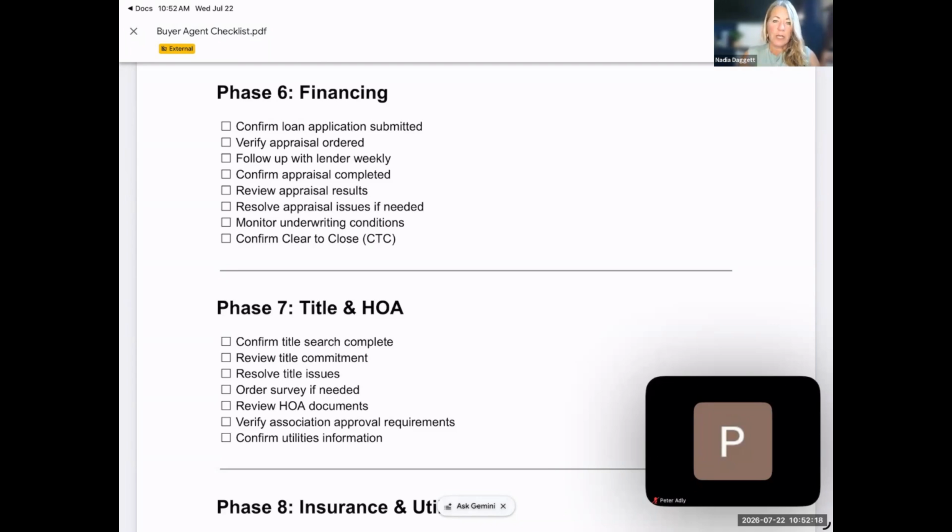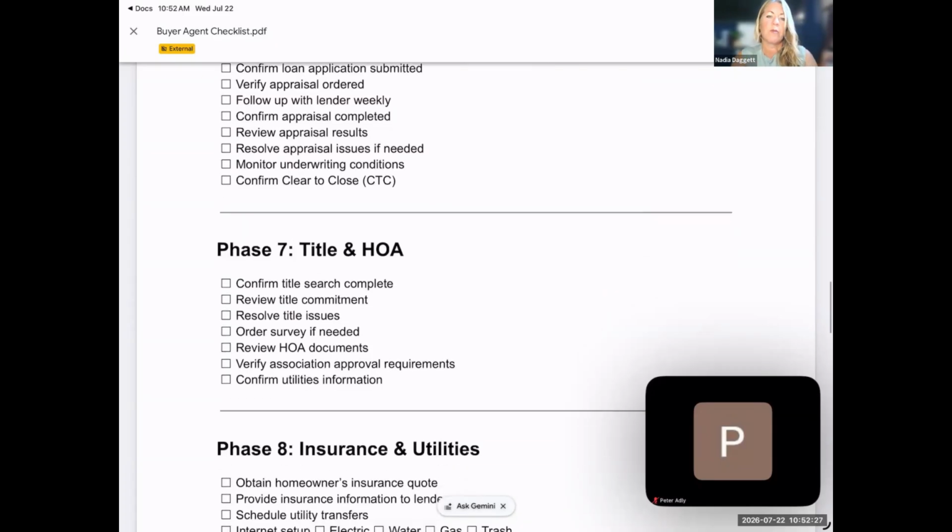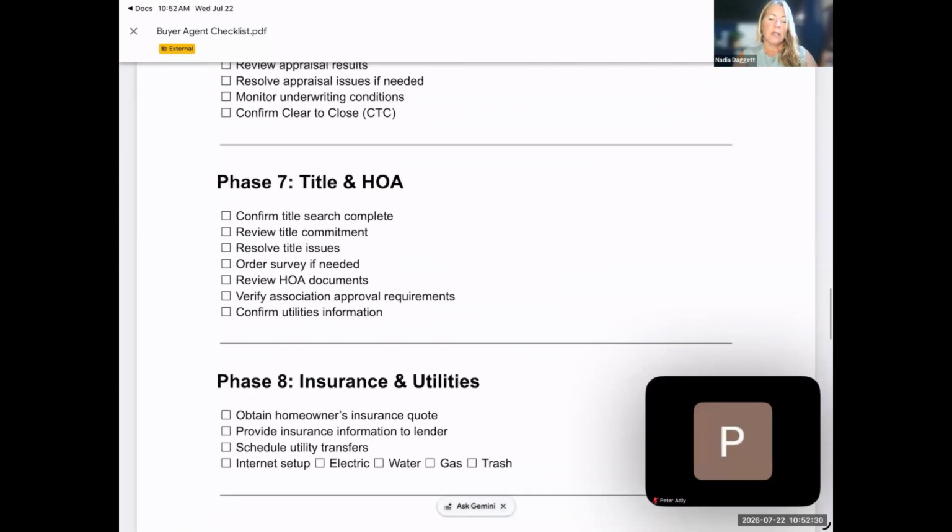You're going to confirm that we're clear to close. When are we clear to close? Well, we still have a permit open. Okay, let's get that permit closed. Are we clear to close now? Yes, the permit is closed. Everything's going so that you're constantly on the financing to make sure that's who you need to bug to get the clear to close.